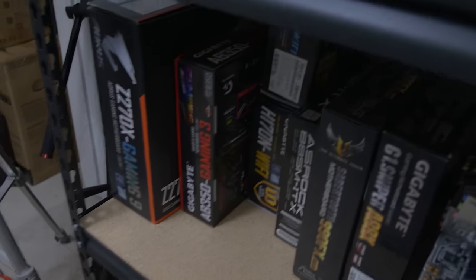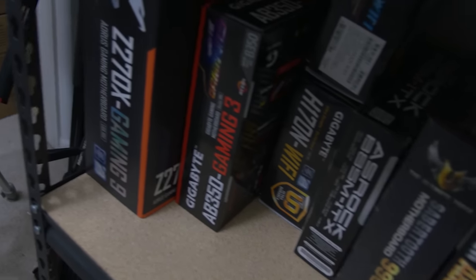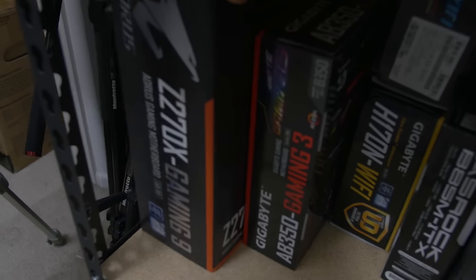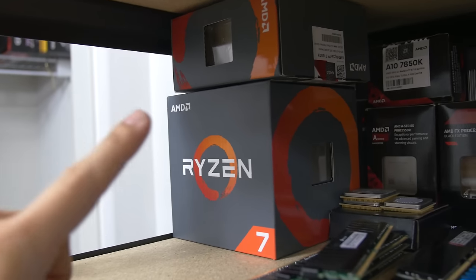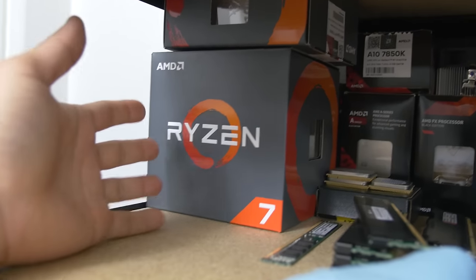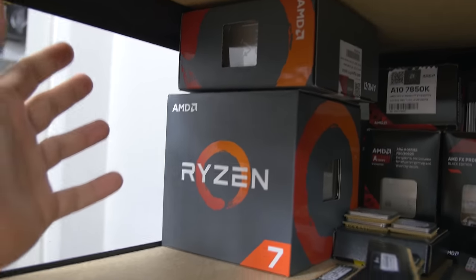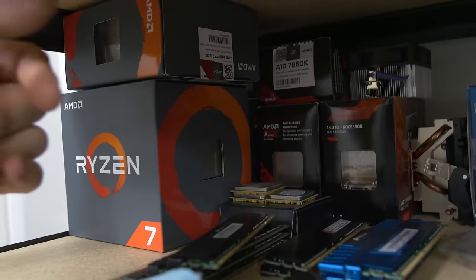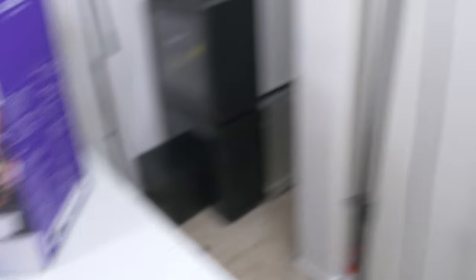Now the motherboard obviously doesn't need to be great, but it should be halfway decent. So I'm going to go with the Z270X Gaming 9, because he might want to overclock at some point. Now remember, this is my blood we're talking about — my fam. I know I wouldn't mind parting with an 1800X for him, but obviously we're going Z270. Plus knowing him, he'll just look at it and be like, 'Bruh, since when do I use multi-threaded applications?' So we're going with the Core i7-7700K for all of his web browsing needs.